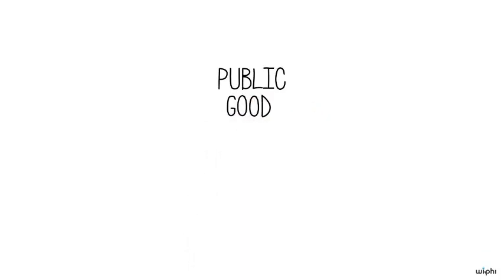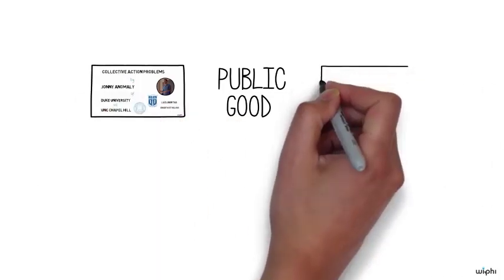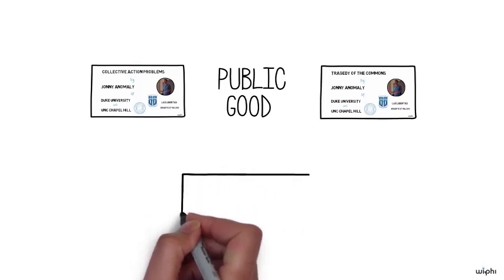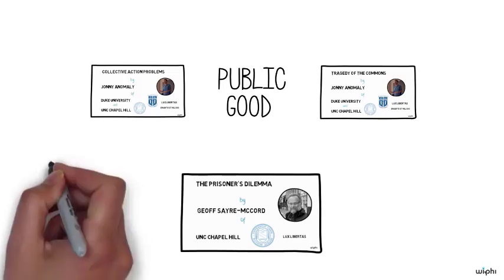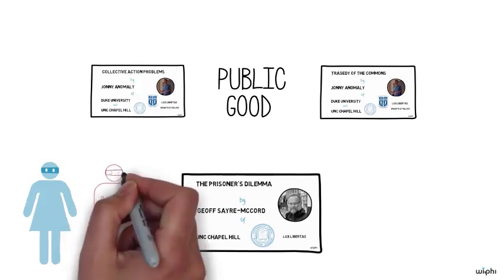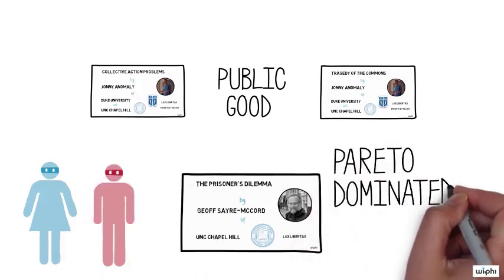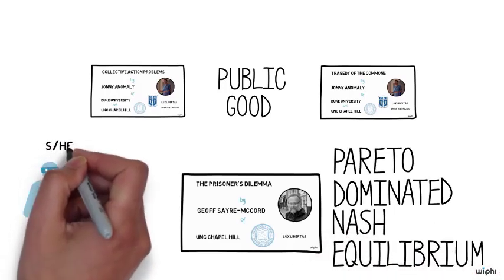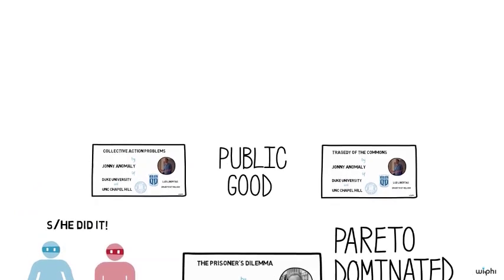It is worth distinguishing a related set of principles. The problems of producing public goods, solving collective action problems, and avoiding commons tragedies are often similar in structure, and many introductory textbooks diagram all three problems as prisoner's dilemmas. But this isn't quite right. In a true prisoner's dilemma, the non-cooperative action is always taken, since a prisoner's dilemma is defined as a non-cooperative game with a unique Pareto-dominated Nash equilibrium. In other words, in a true prisoner's dilemma, cooperation is never the rational move. But in public goods games, rational people often contribute.